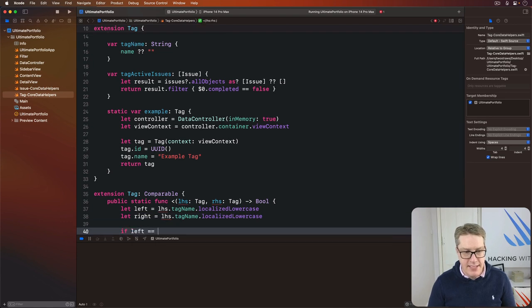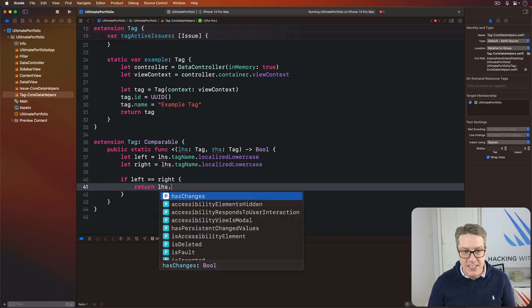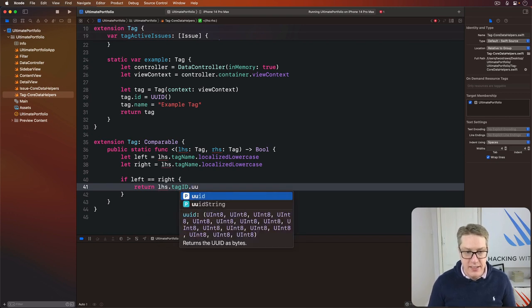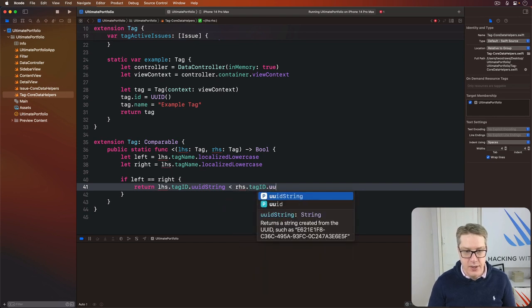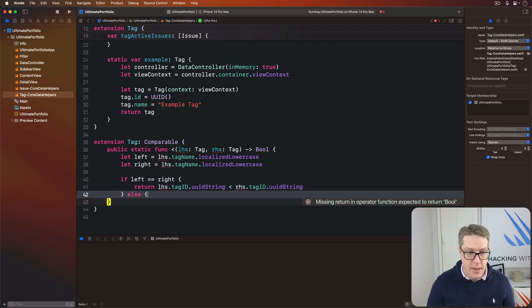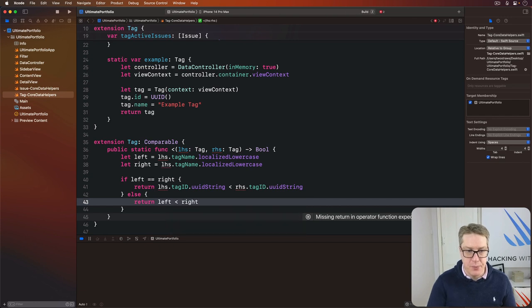If left is the same as right, then we'll return LHS tag ID UUID string is less than RHS tag ID UUID string. Again, a meaningless comparison, but it will ensure a stable sort. Otherwise, we'll do left is less than right, like so. And that should complete our Core Data helper code.